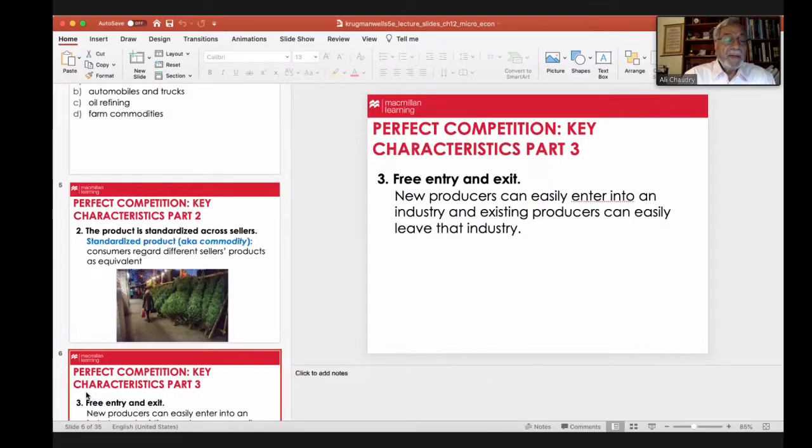All right. The third characteristic of a competitive market is that there is free entry and exit. What does this mean? That it is not so difficult to enter this market, to get into business in that particular sector, and it doesn't cost a lot if you wanted to leave the business. You don't lose a lot of money if you end up being driven out of the market.